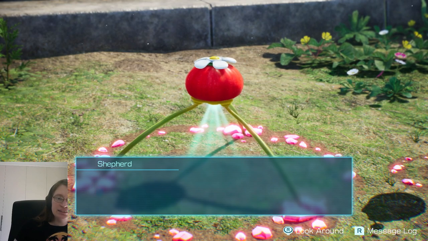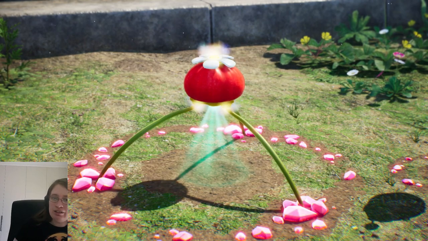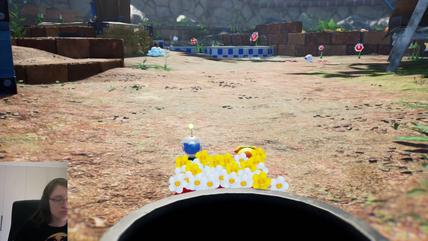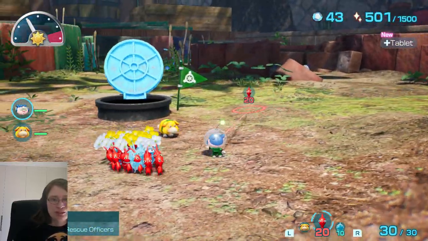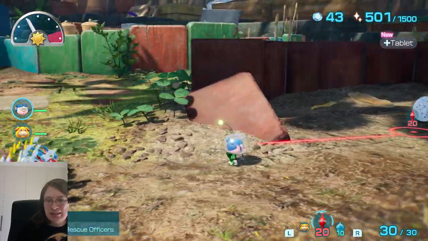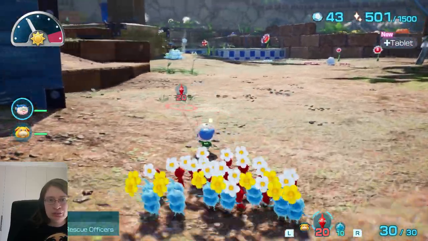Oh, okay. So you have to upgrade your Pikmin limit by finding extra onions. Interesting. That wasn't a thing before, so it's neat that it's a thing now. Those eggs are probably nectar, which I don't need right now, so I'm just gonna keep wandering on.